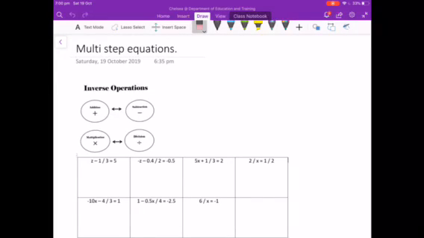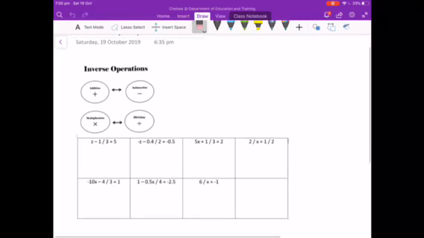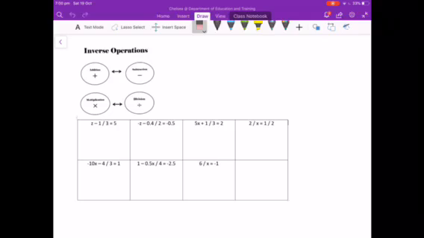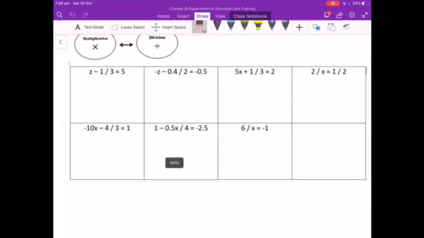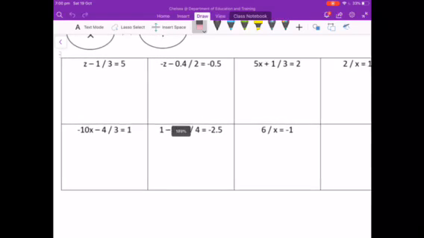Today we're looking at multi-step equations and more complicated equations that you might come across in your algebra learning. Again, quick reference to our inverse operations because we know we have to use them to find the value of the different pronumerals that we're dealing with today. In this case, the unknown is x, and in some equations the unknown is z. It just means that we don't know what it is. So it doesn't have to be x every single time.